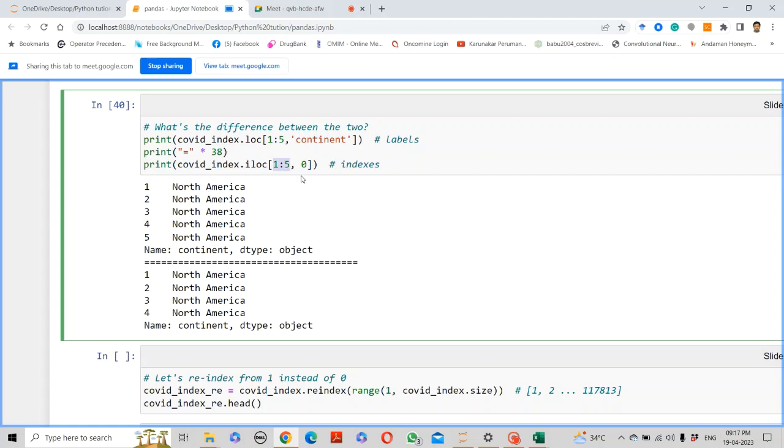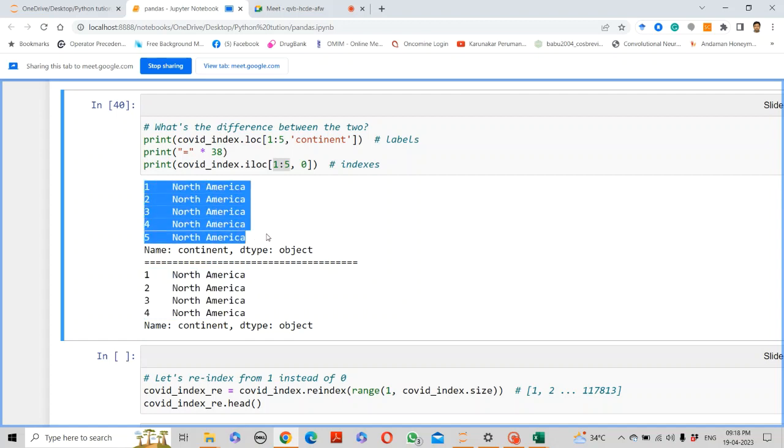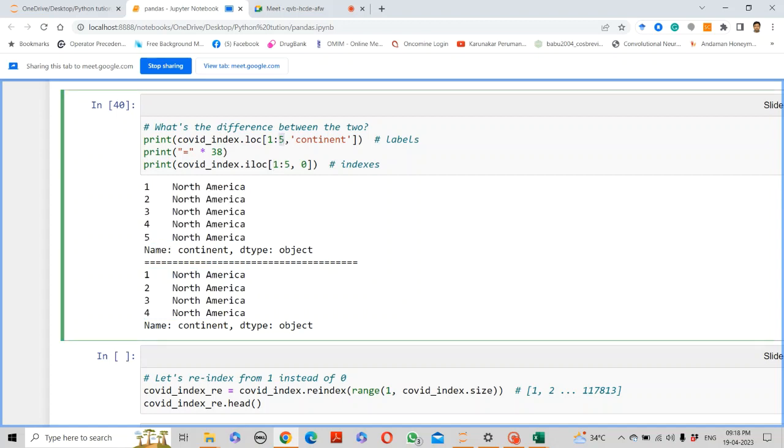That's why in the second case it has printed only 4 rows, because 1 to 5 means 1, 2, 3, 4. But in case of loc, it has printed 5 rows, including the last one. iloc does not consider the last index. So that is the only difference.